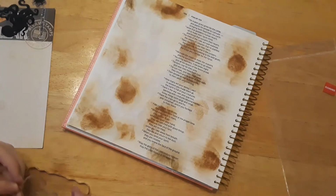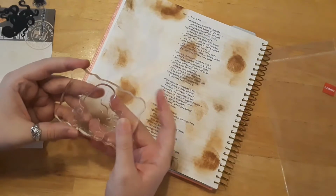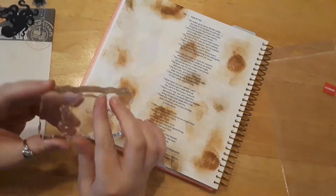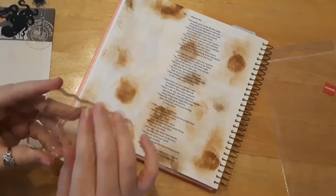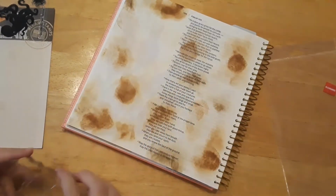Okay, so we want to stick it onto your clear acrylic block, which you don't need to buy these. If you have a, I don't know if I'm putting this on right. I think I am. Yeah. You can use a clear CD case to do that, and it would stick on just fine.